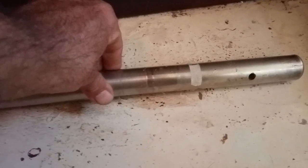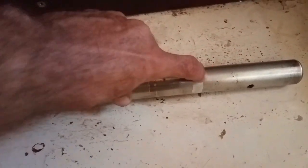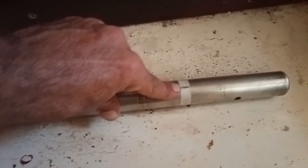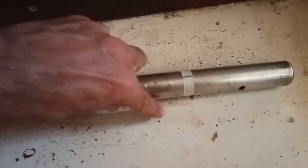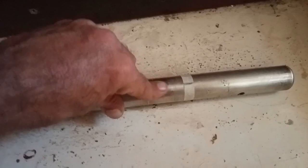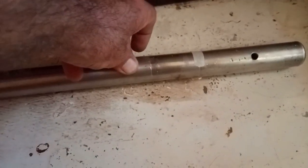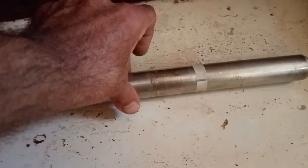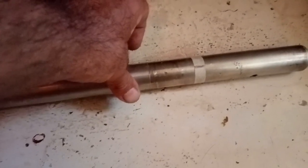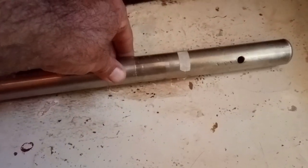He's got a workshop. My idea is to heat this up to red hot and squeeze it in a vise in this direction, hopefully with some aluminium or something on each side to try protect this from getting scratched, although, you know, I can sand it. It's not going to be the end of the world if it gets scratched a little bit. So yeah, I'll buy the guy a bottle of rum. Hopefully we can fix it. That would be nice.